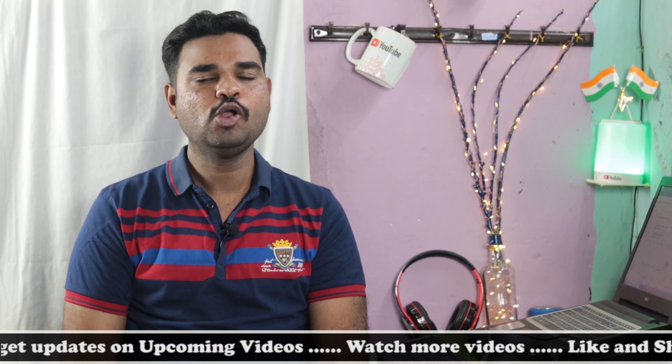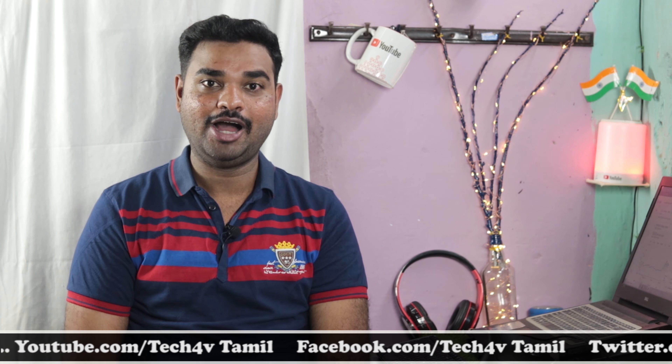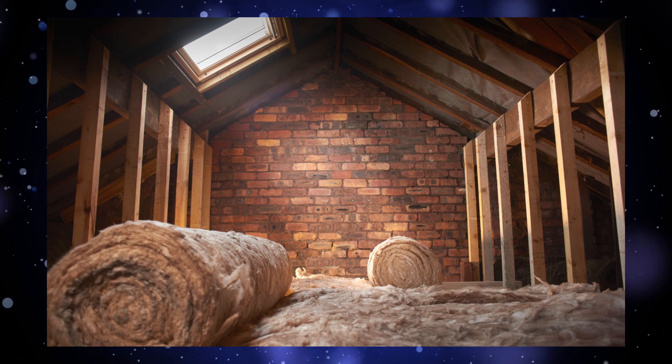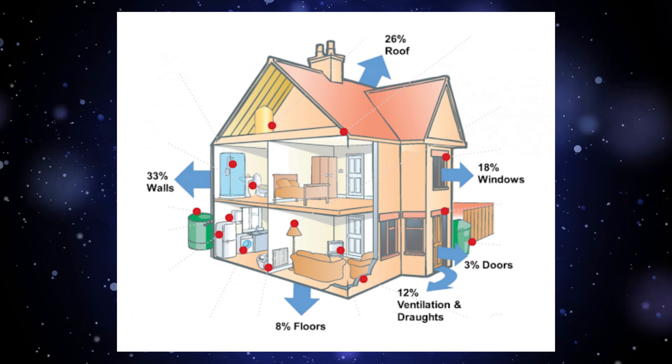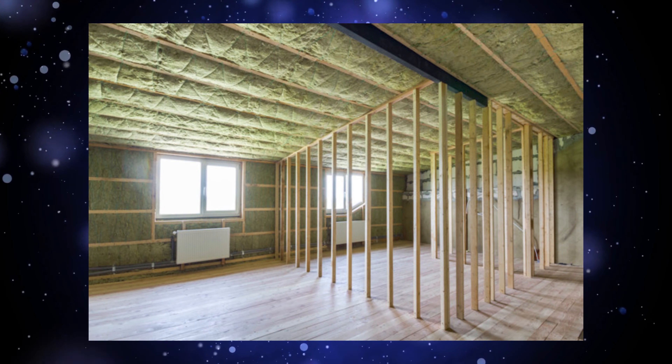If you are looking at 100 degree Celsius reduced to 70 degree Celsius, it is the same. If you are looking at 50 degree Celsius, you will see the heat in your home. There are two ways — attic wall. Attic wall is the same; we have two floors in the house. In foreign countries, we have a very clear attic wall — a direct wall. We have to create a shelf, cross the first wall, and that is why we have very high heat. You can use thermal coal or a cover.